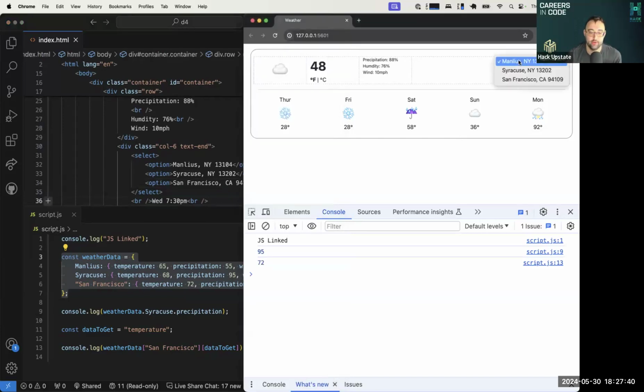Check over in my browser. I've got my select showing up. I'm feeling pretty good about that. The only thing that I don't like is that this is now left aligned, and I would like to right align it. Could we go to our CSS and right align it? Absolutely. Is that where we should be doing it? Yes. Where are we going to do it instead? In our JavaScript, so we can get a little practice with that.